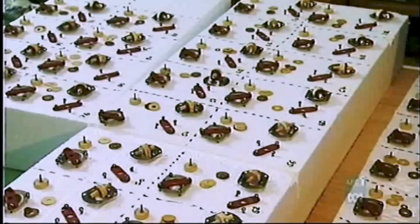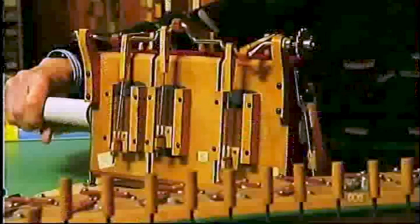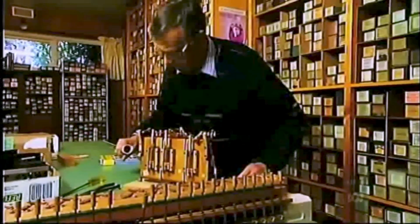There's an enormous amount of time involved in rebuilding a player. There are thousands of bits in it. I must admit that cracking open the first glue joint was a very nervous moment.